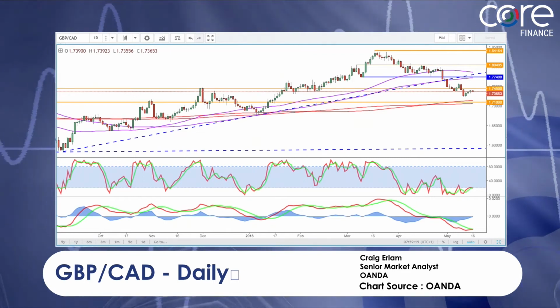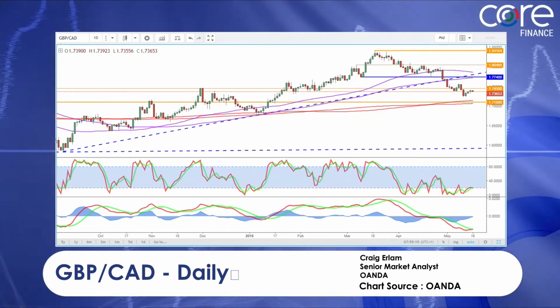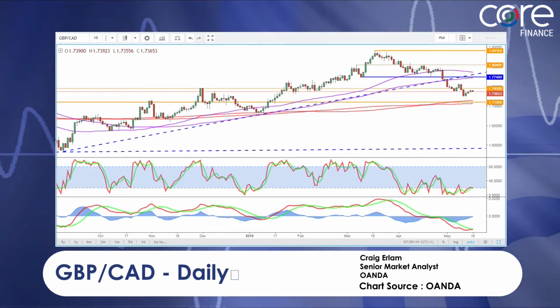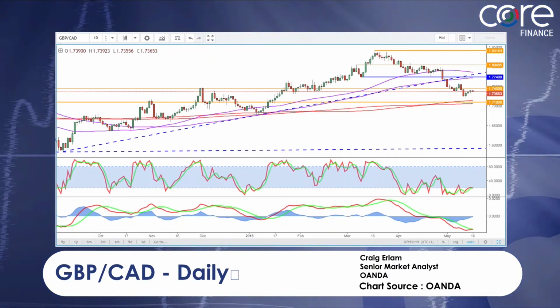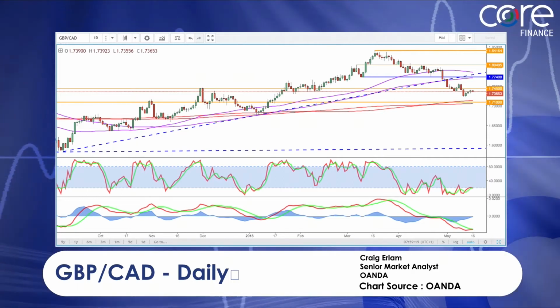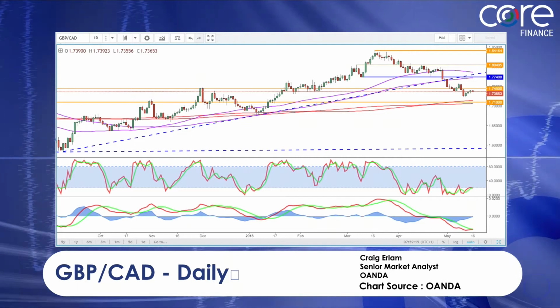Always nice when that coincides with another area of support. And we look at the chart right now, and you can see that 171 has been support in the past and resistance. That's great. It also coincides nicely with the 200 and 233-day simple moving averages, which are actually crossing each other pretty much at the moment, and they've been support and resistance in the past as well. So it's always nice when these levels line up, and I think once we hit 171, assuming we do, of course, then we're looking for the next signal. I would expect we may see some profit taking around that level, so don't be surprised if we see a bit of a corrective move.